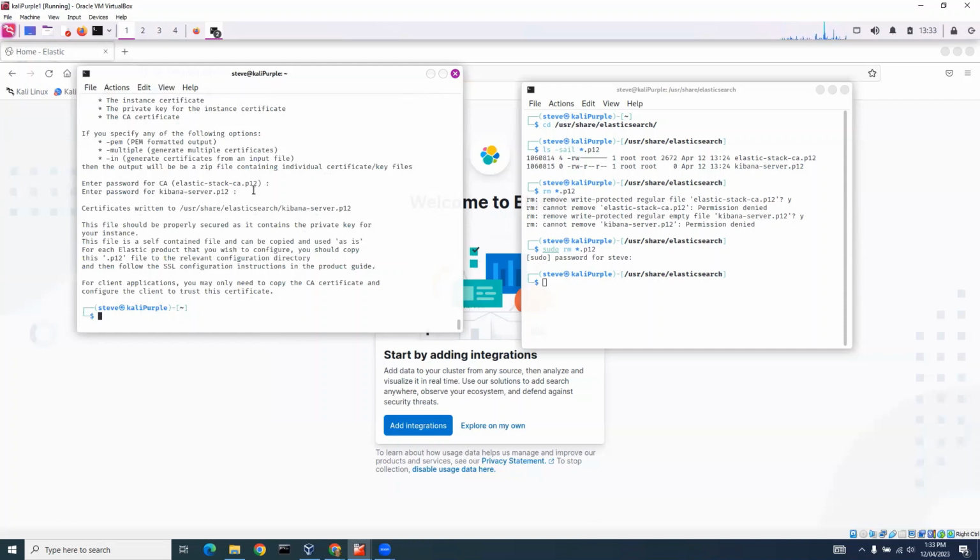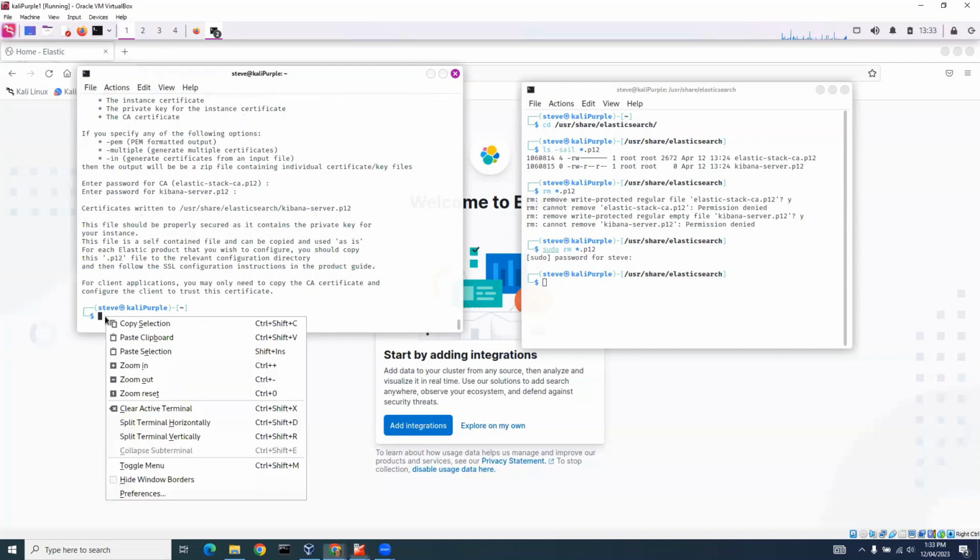So I've got the same password for the Elastic Stack and the Kibana server, which is not best practice, but that's fine. So then I've got my next command. It's the third one in line. Generating certificates.